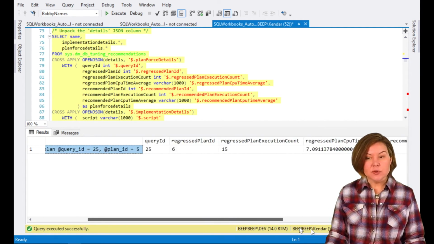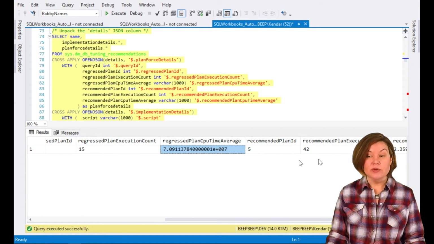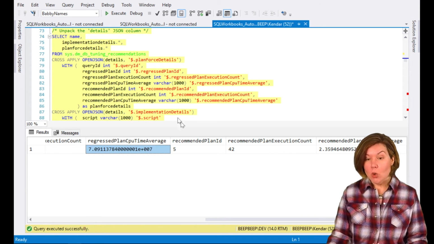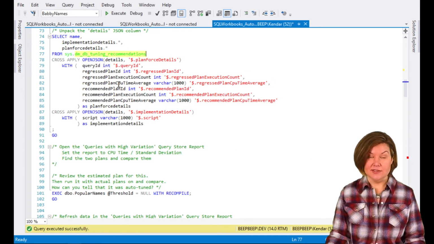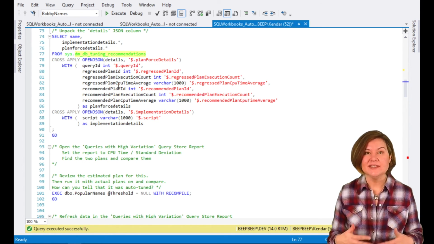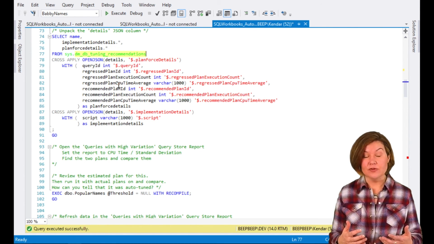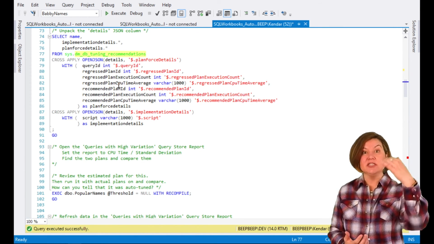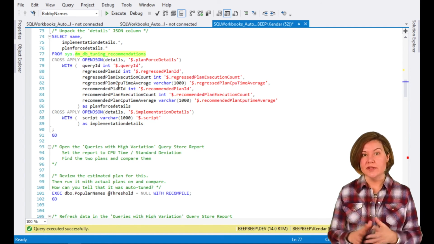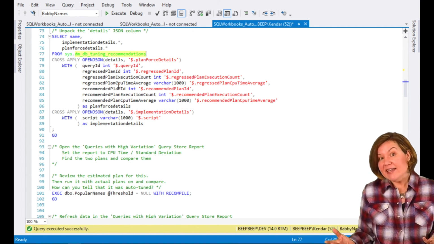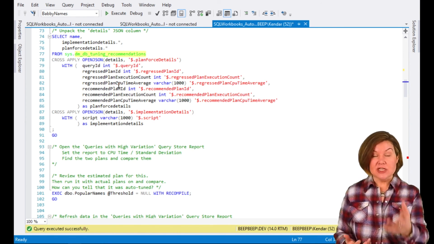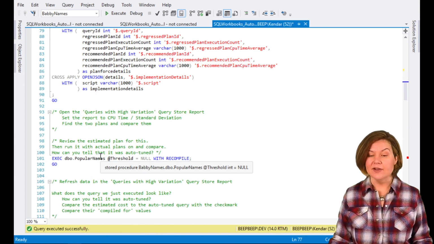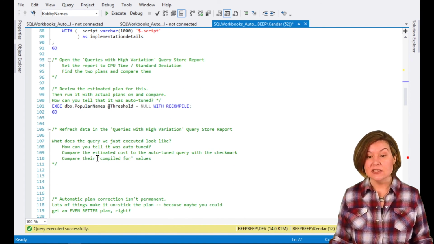So I love the details we get in here. We even get information about the CPU time of the regressed and the recommended plan. One note about these recommendations: they are not persisted to disk for you. If you want to get the information even after databases are taken offline or after restarts, you need to pull the recommendations out and store them elsewhere yourself. And I think they're really valuable information, even if you aren't using that automatic tuning. So I would recommend doing that and saying, okay, I want to see where it's noticing these plan regressions.